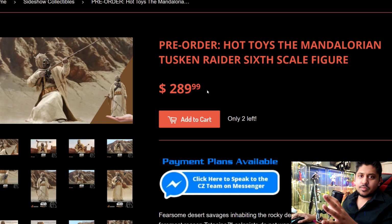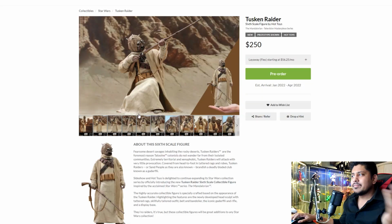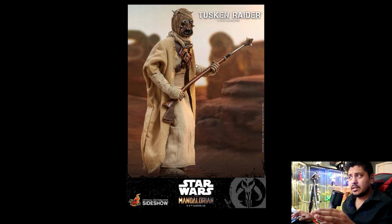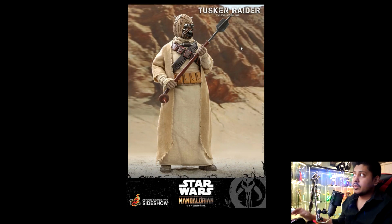But the price is just right. I mean, you get a lot of engineering and art craft into this guy, so let it be. And I like it. So, with that being said, A New Hope looks a tad bit different on the face. Of course, Mandalorian makes it their own. They have probably a little bit more of a modern day art direction and a little bit more finished look to it. So that may be what you're seeing. I do like it though. Everything about this figure, I do like. It looks to me as they include everything you need.